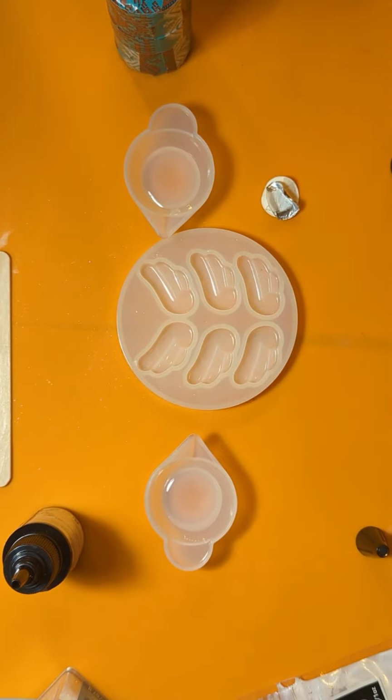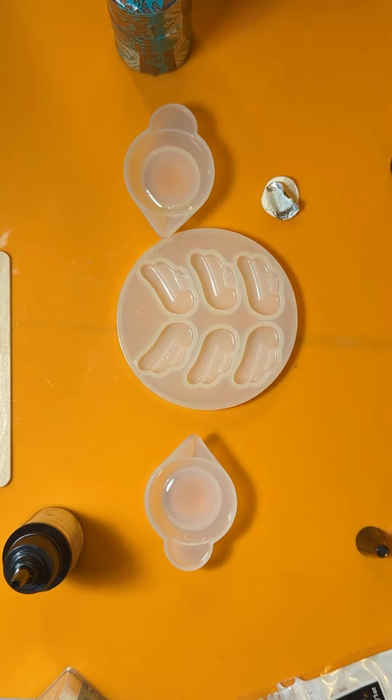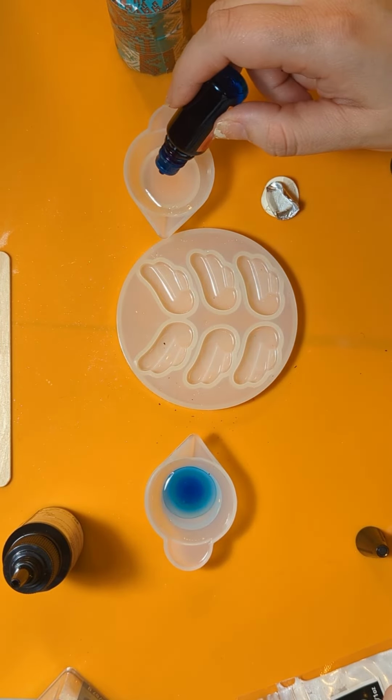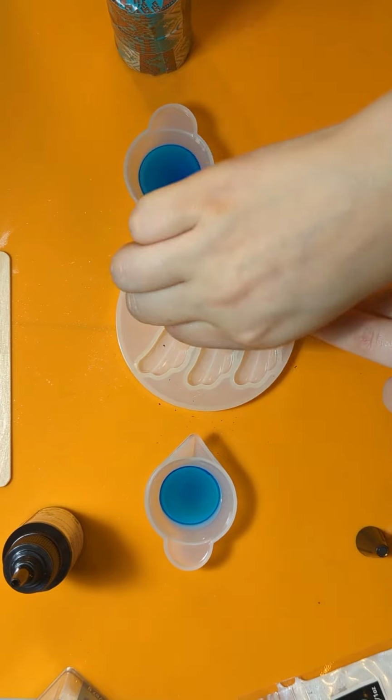So for the first one, I'm going to just add some blue resin dye. I just got it from Amazon a while back. I'm just going to add a tiny bit. There we go. Come on. One drop in each. I don't need a lot of color. It's a tiny mold.